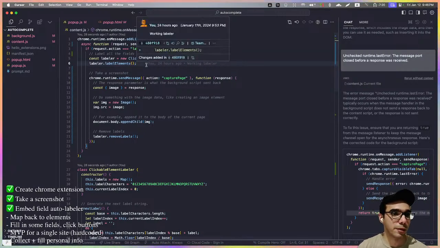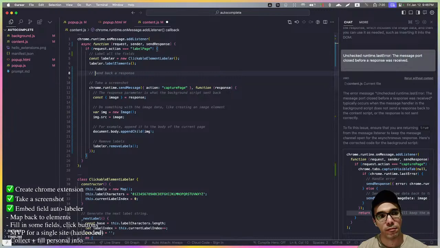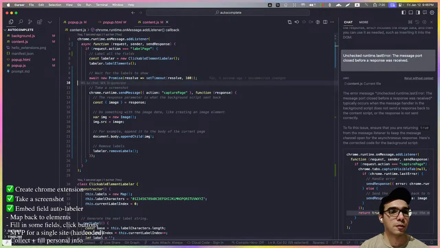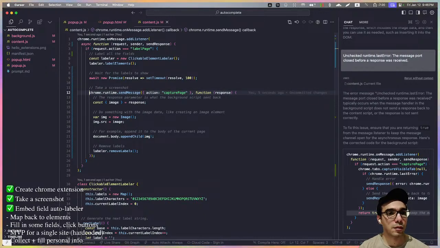Maybe you need to wait a bit. Okay, 100 milliseconds, and then capture page, and then remove the labels.